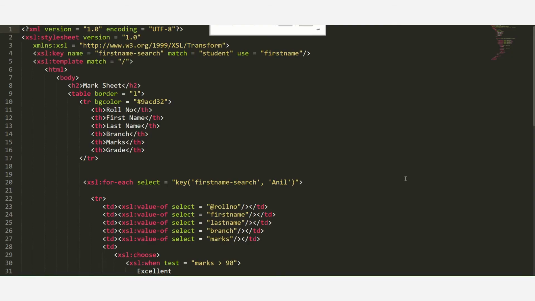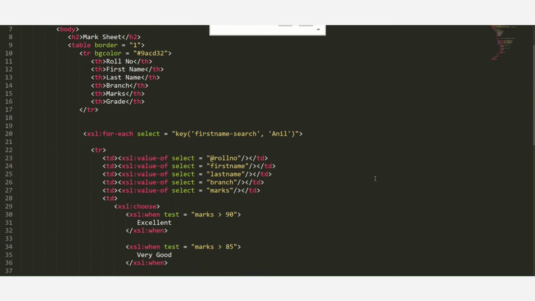Now we are going to illustrate the use of key value pair in XML, how we can display XML using that key. Our intention is to display the person whose first name is Anil, and only that particular record.